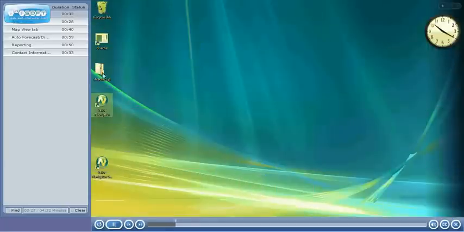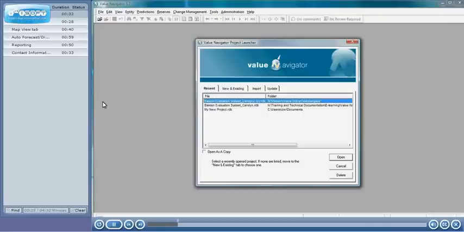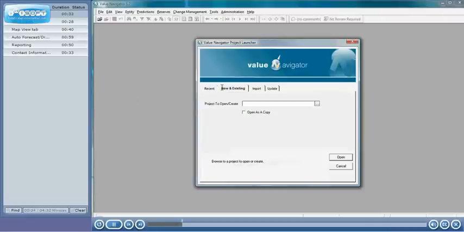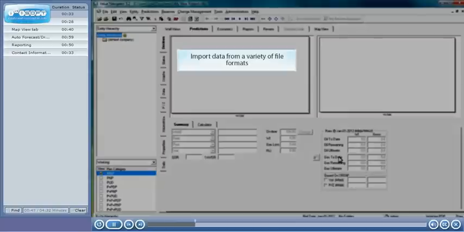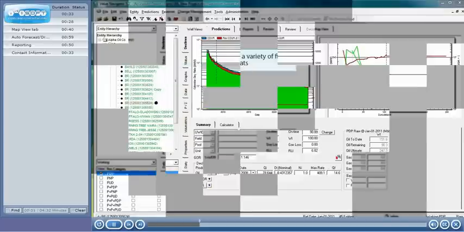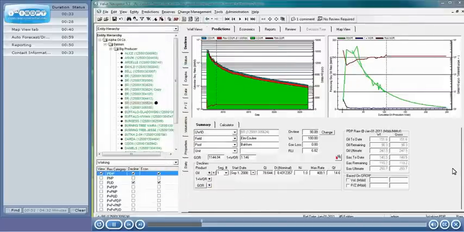First of all, Value Navigator offers a portability that allows you to install and be up and running instantly. For example, the ability to create personal project files means you can start working on a database without needing a database server. For a larger corporate solution, you can also run against Oracle or SQL Server databases. Begin your evaluation by importing data from the data room into Value Navigator. Once you have your data in Value Navigator, you're ready to access all the features in the application that will help you perform your evaluation.